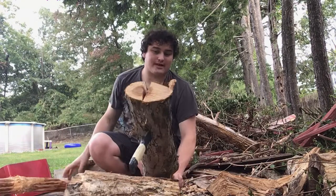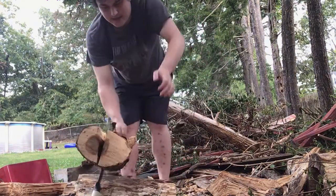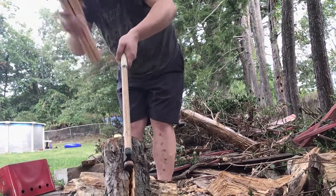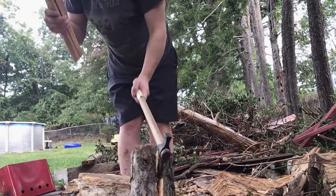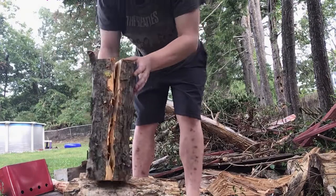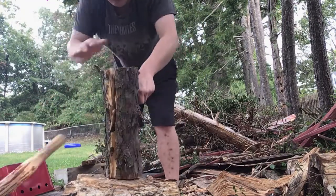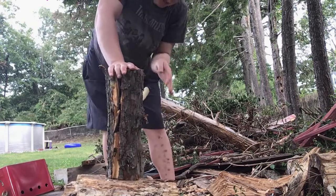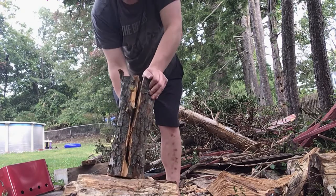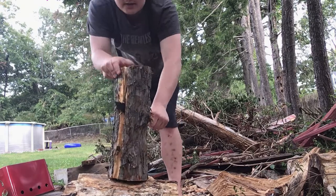I don't think I'm going anywhere with the axe right now. So I'm going to try to get the axe out, see if we can baton the rest of the way through. Extract. Alright, we're going to try to baton the rest of the way through with the knife. This is some hard use. I'll tell you that right now. This is hard use.